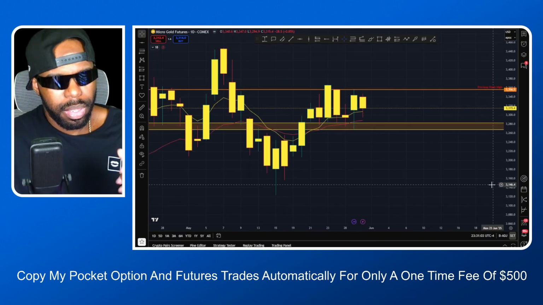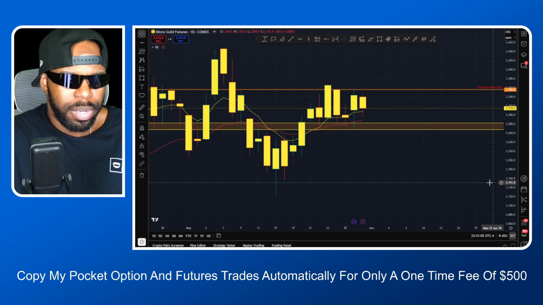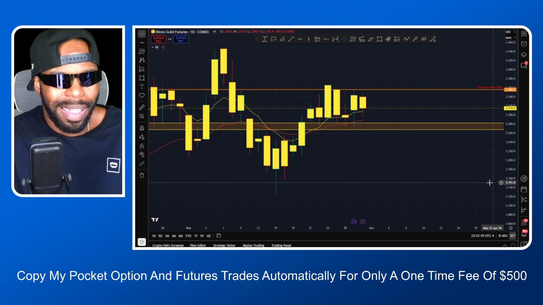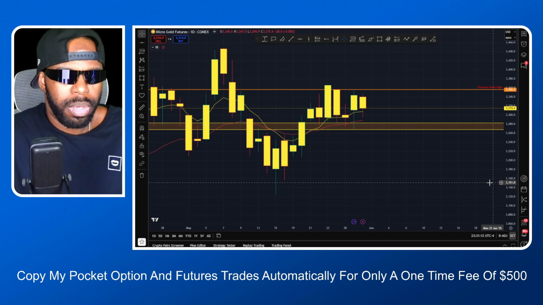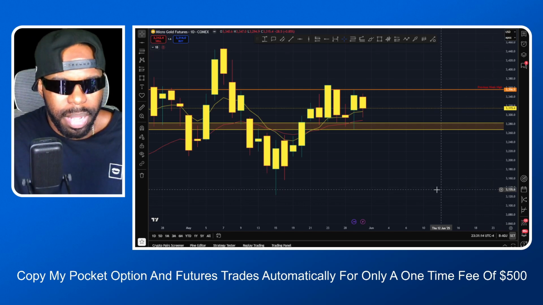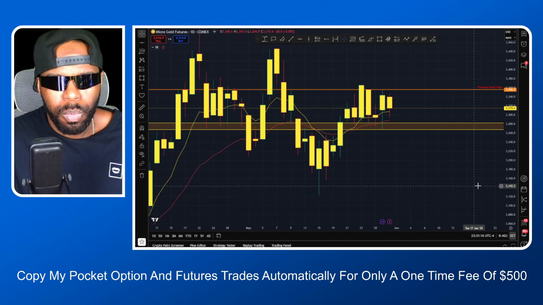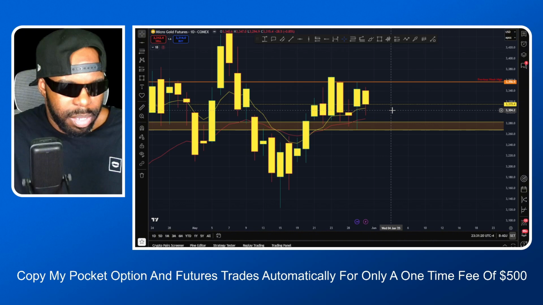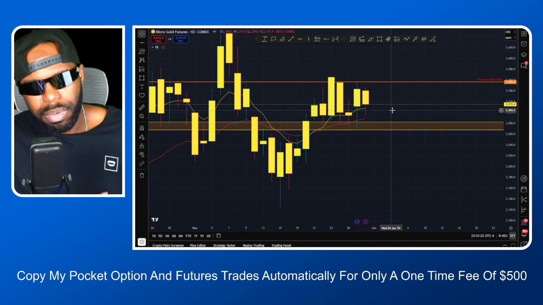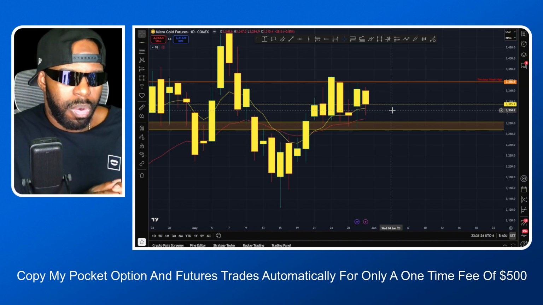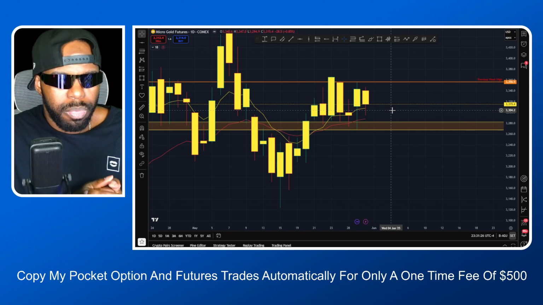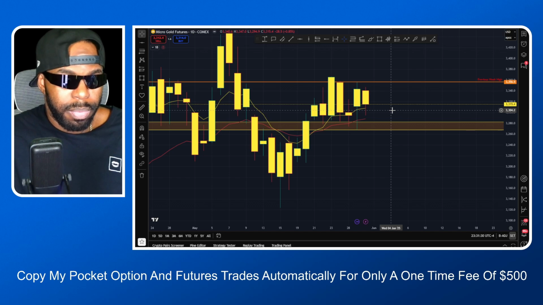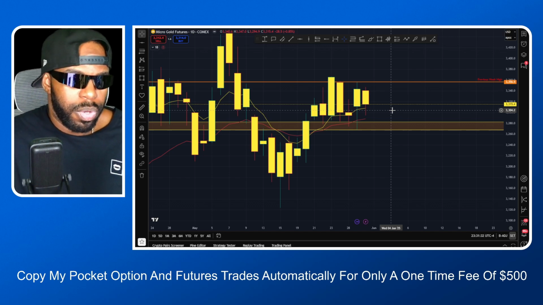So that's how I mark up my charts on the higher time frames, and that's how I use the daily time frame to mark up these supply and demand zones. And then when price comes into these zones in the week that I'm trading, I can look for sniper entries or some really, really good moves off of these zones. And it can put you in a position to catch some really, really good trades off of these zones.